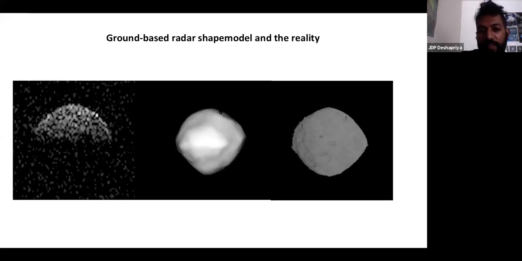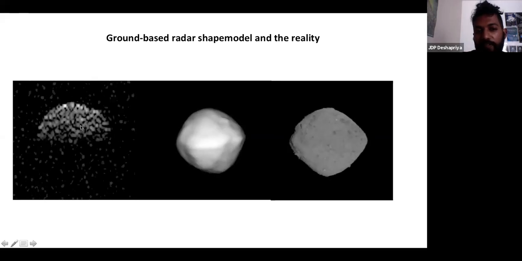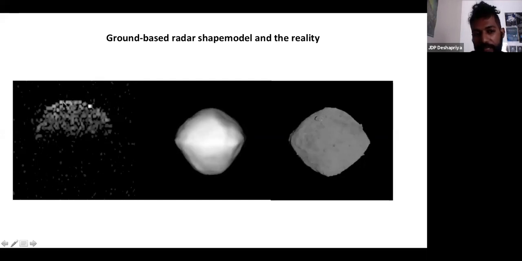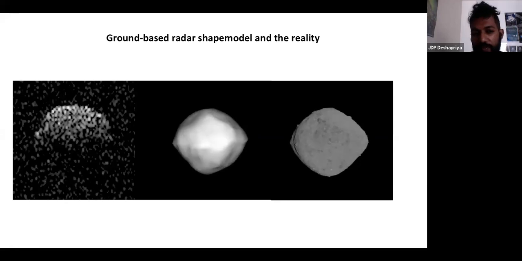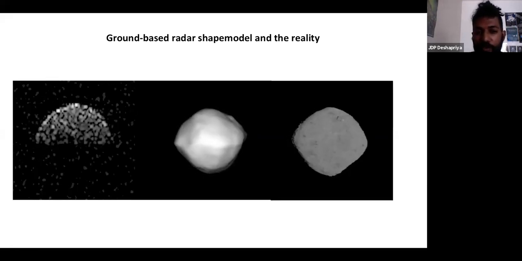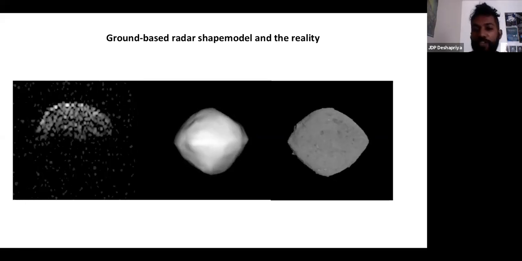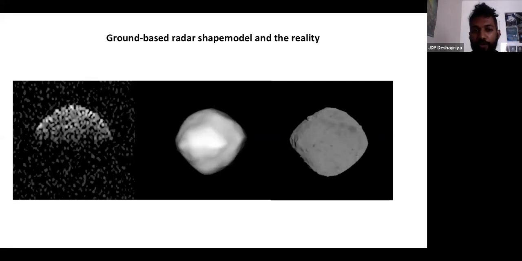Here what you're seeing is 3 different views of the asteroid. The leftmost one is the radar image that we had from radar observations of Bennu. This is before the arrival of the mission, because we need to have a shape model to do the mission planning.